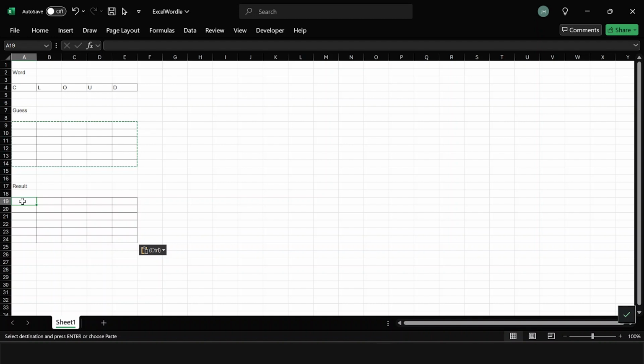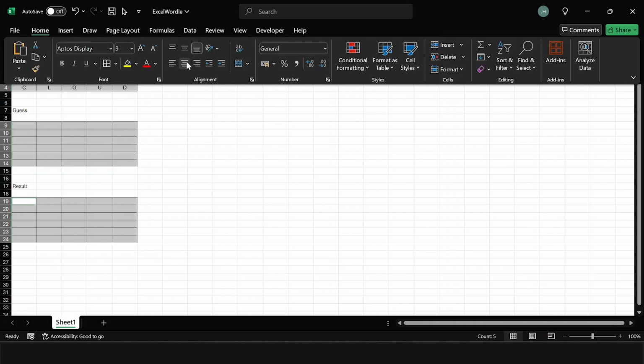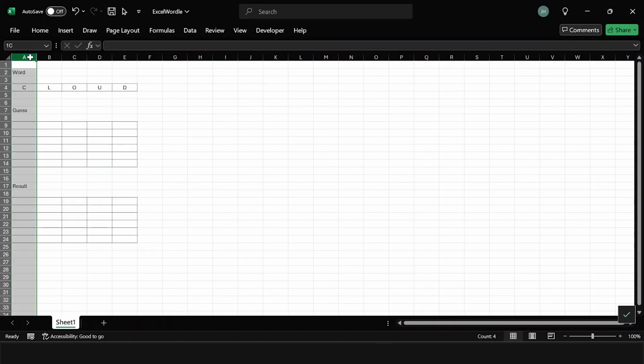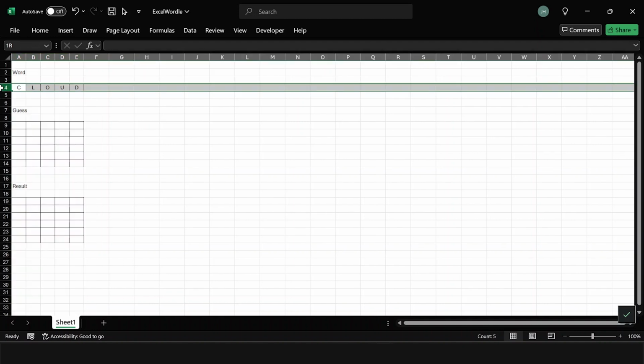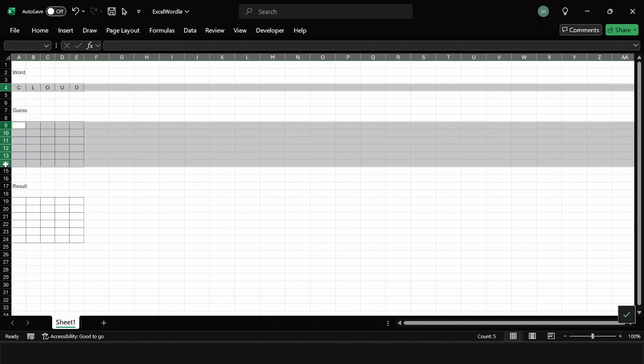And it will show a 2 if we've got a correct letter in the correct position. So just to make this a little bit nicer to look at, let's make all of these center aligned. And let's change the sizes slightly to something more resembling squares.